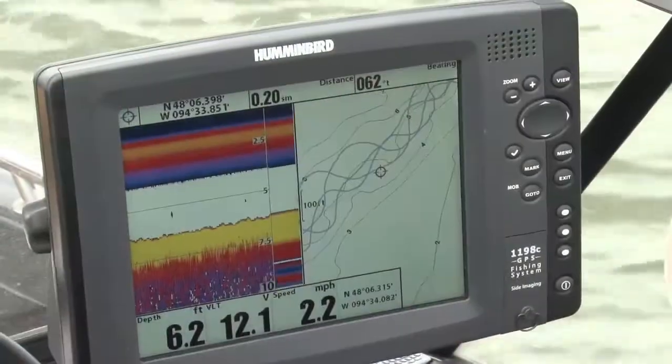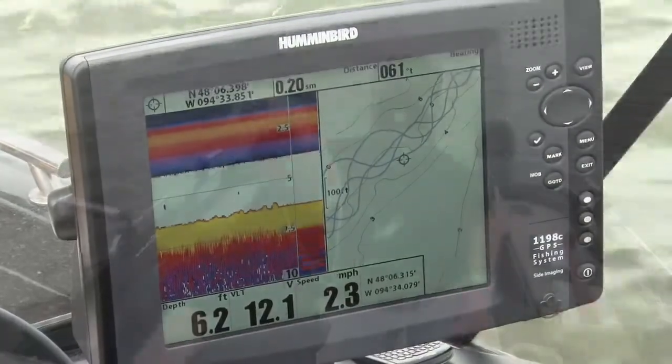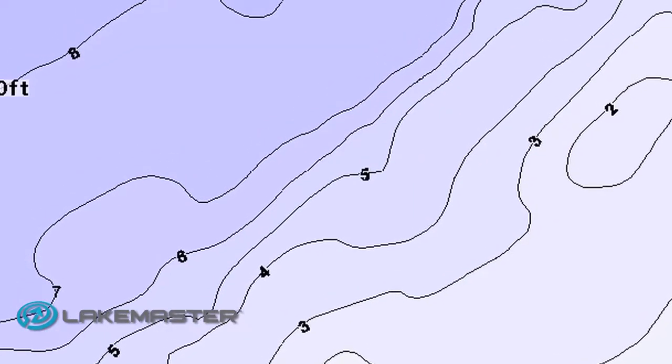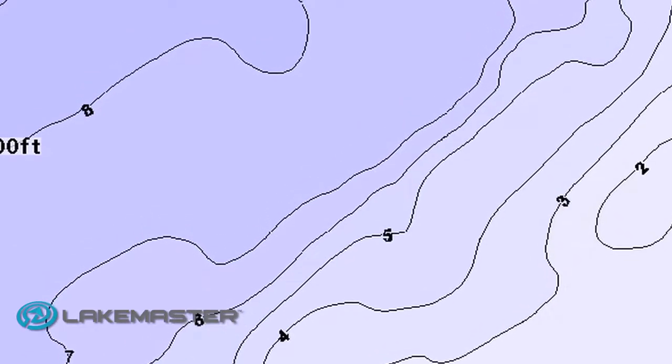So what I'm actually doing is just driving my boat like this. So what you need to do is look for those areas where those fish spawned, okay? And I don't care what body of water you're on right now, there are fish shallow, okay? If you put yourself in a position where you look for the areas where the fish spawned and then find that first break. Now here on Red Lake, this is an awfully shallow overall lake. So that first break is at about 5 feet. And when it comes down, then all of a sudden the break lines get a lot wider. They're sharper on that break. That's why you want to fish there.